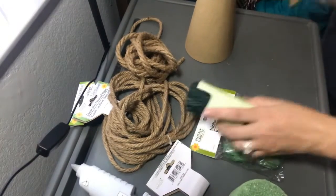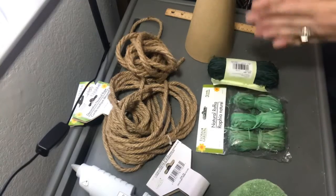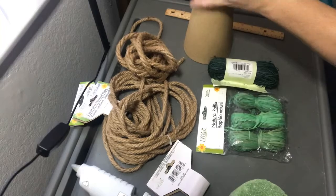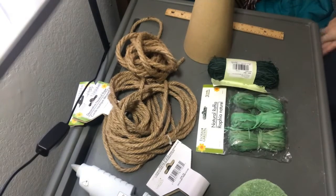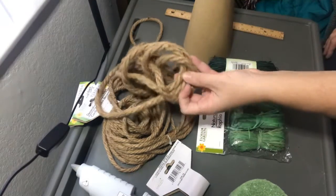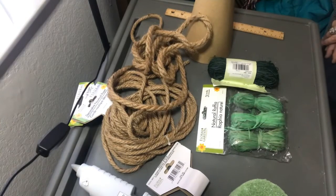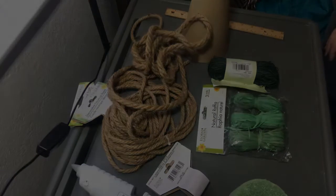So that's basically everything — oh, we do need one more thing: orange acrylic paint to paint our carrot orange. If you don't want orange, you could do something funky — different colors, pastels would be cute, pink would be cute, or just leave it the natural color, which is very barnwood farmhouse style. But that's generally the supplies you're going to need to make this awesome project, so let's get started.